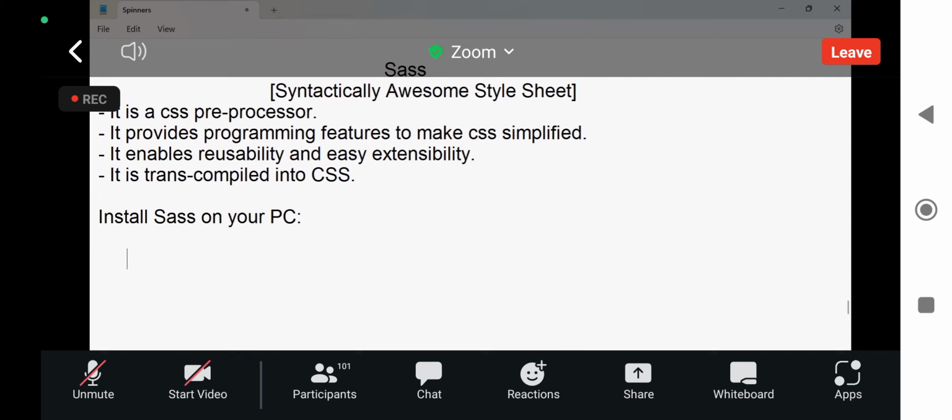From your command prompt, from your Windows command prompt, or anywhere in your project terminal also, because it is a command prompt only, you have to use npm install -g sass. This command you have to run. Don't forget that g for global. Otherwise, Sass will work only in the location where you install. Globally means it will work everywhere. Now, in your computer, any project can use Sass.